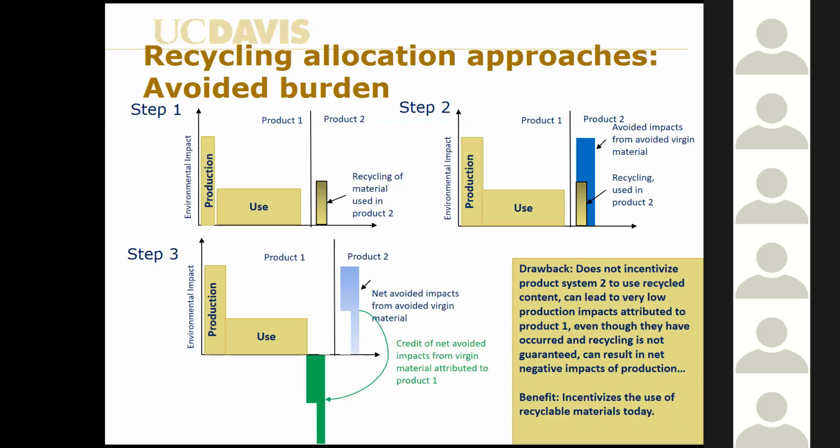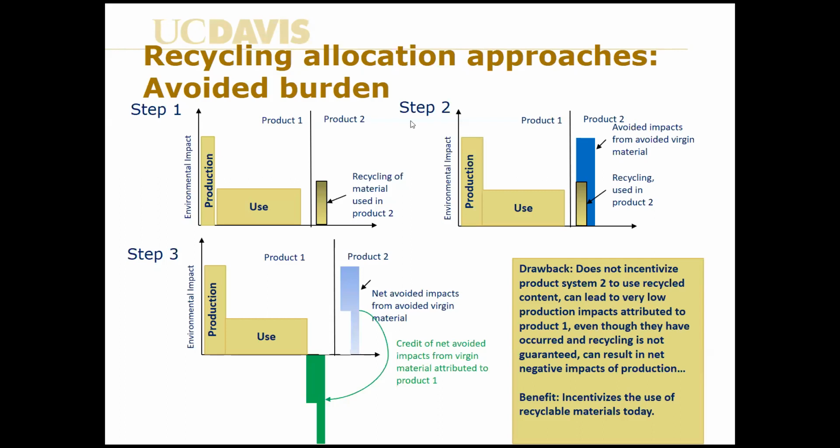And so assuring that 30 years from now something's going to happen, for example, is pretty challenging. So the reason I say that these two methods bound our allocation options is simply that we often do this cutoff method or this avoided burden method or something in between. Because we can imagine here, for example, for avoided burden, that maybe we decide to split that benefit 50-50 between product system 1 and product 2, right? And then we try to solve that incentive problem. So that's just an example of how we can basically think about these two as boundary conditions on our allocation choices.